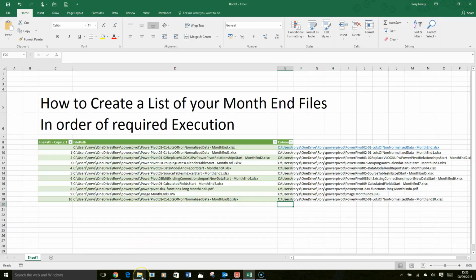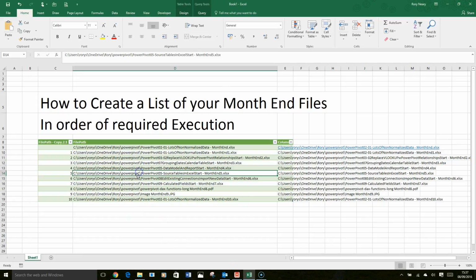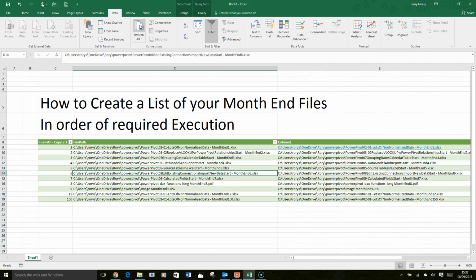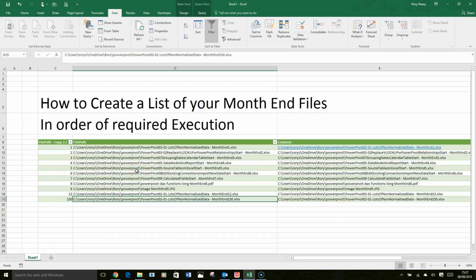But one final point is that if you realize that actually, do you know what, this number here is actually 12, say, and this one here is actually item 150, then all we need to do is go onto here, hit the data, and hit the refresh, and it will iterate through that once again, and we can see our 12 and we can see our 150, and all of these things will hyperlink successfully so that we can create a nice path through our potential month end. Anyway, thanks for joining me, and we'll see you next time. Cheers, bye.